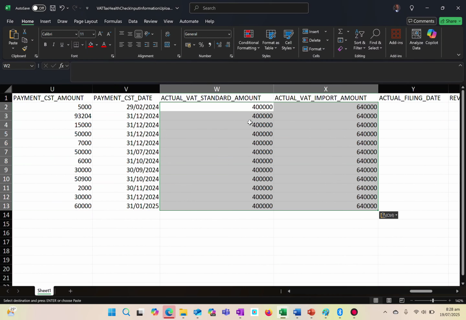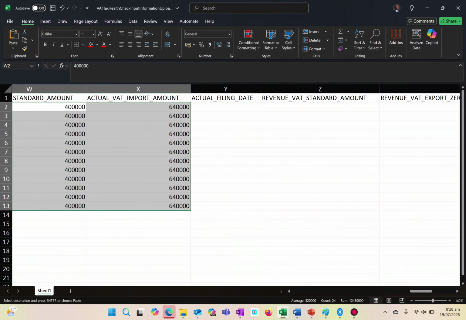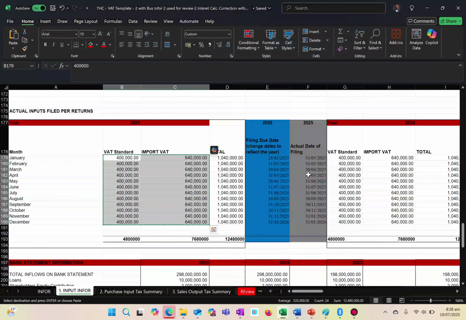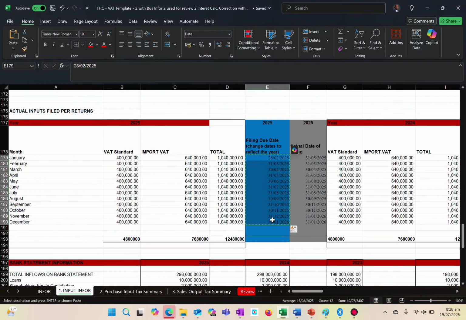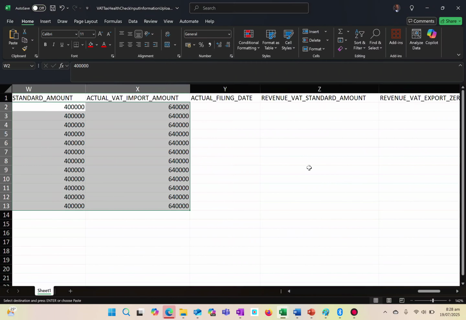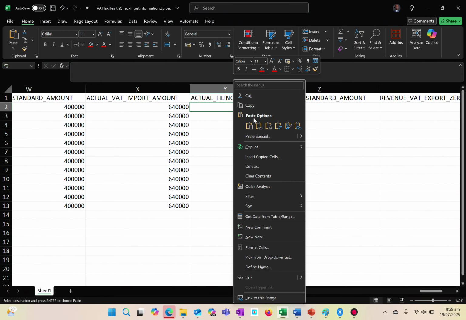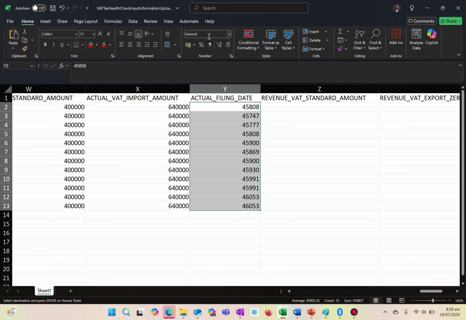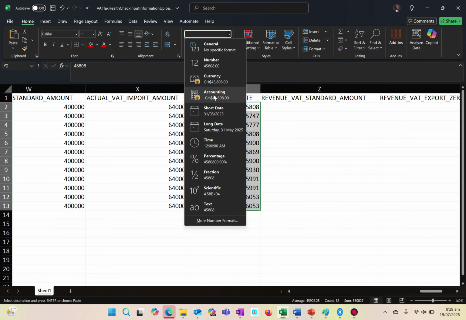There's the import, you have it here, and then the filing date. When did you file these returns? So the actual filing dates, these are the dates on which you filed these returns. So let me populate it over here nicely as well.